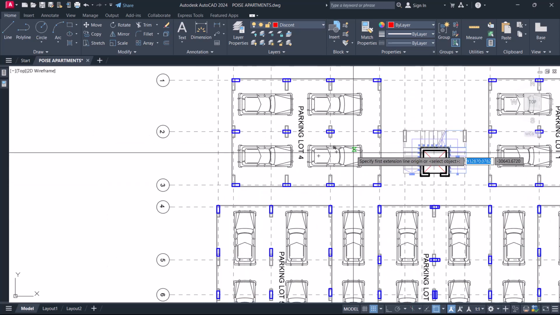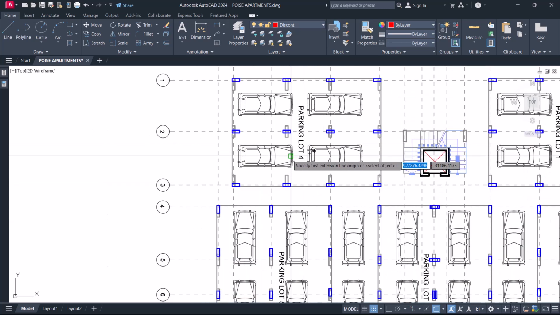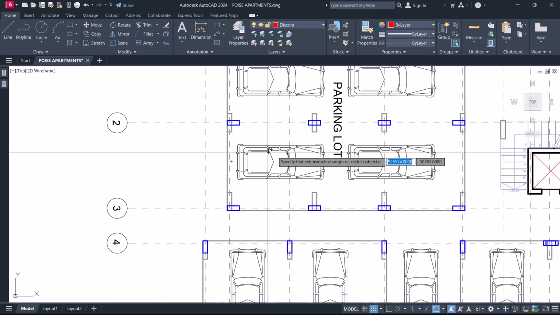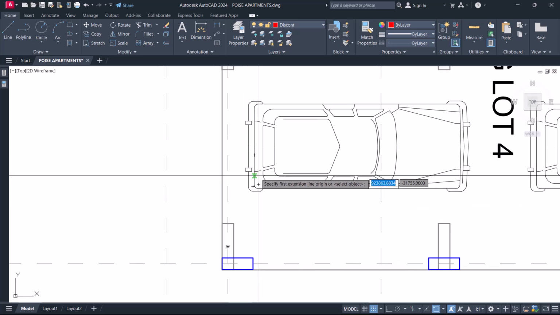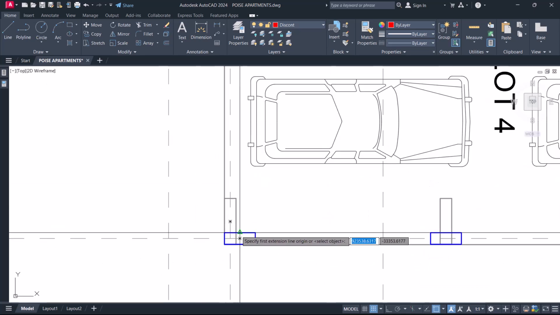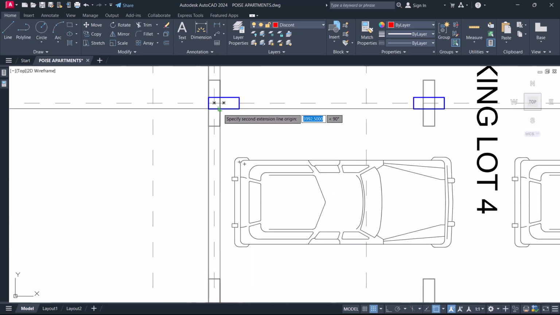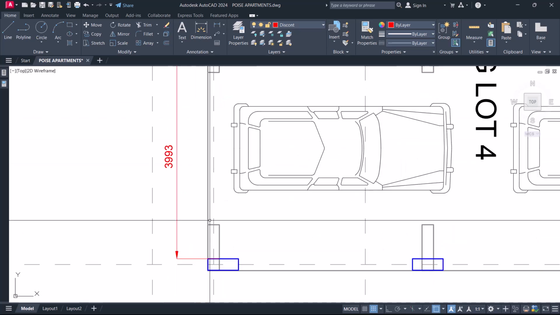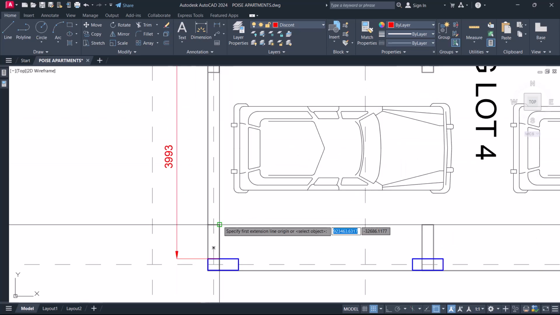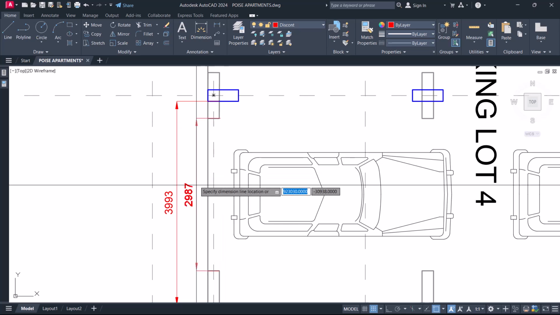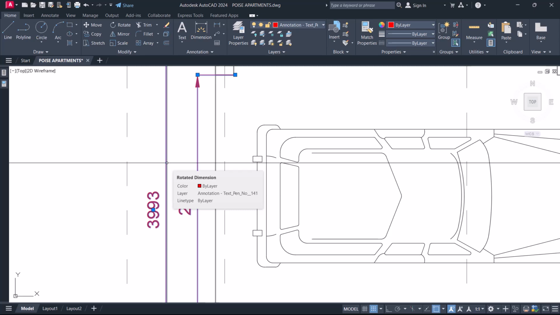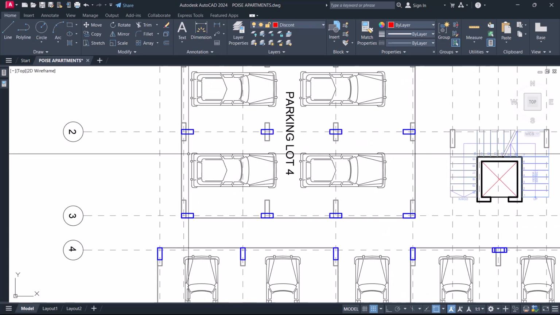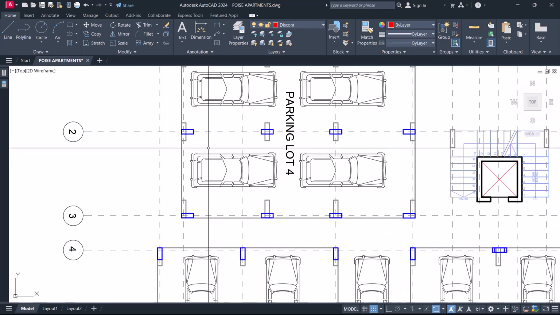And since they are driving in through this point, although we can't really tell, but since the car orientation is towards this point, you can see that we've even increased the space between this driving area to about 3.993, while the previous space was about 2.987. So we've actually made changes to this very part, which is beneficial to the drivers.